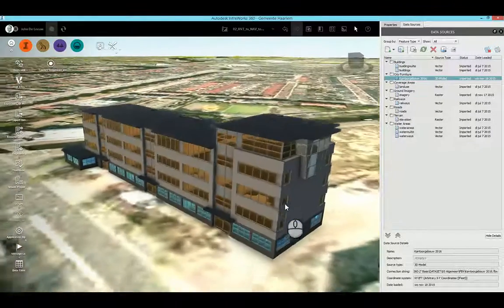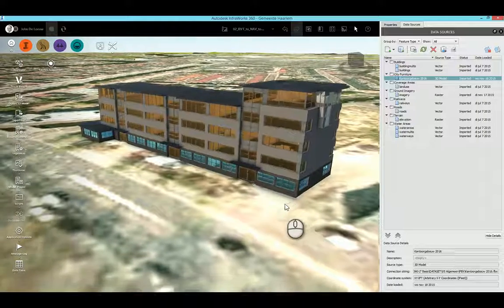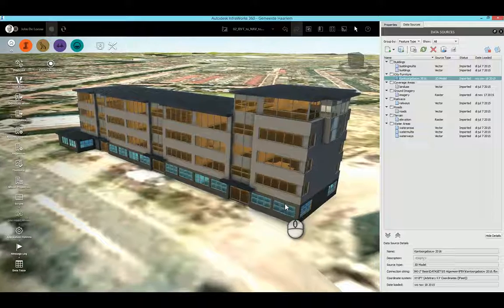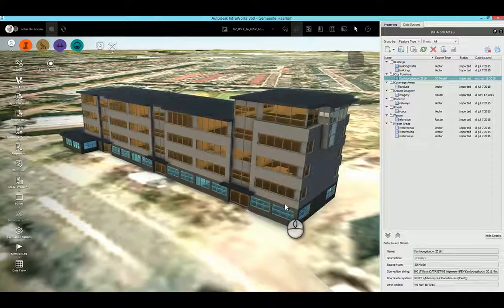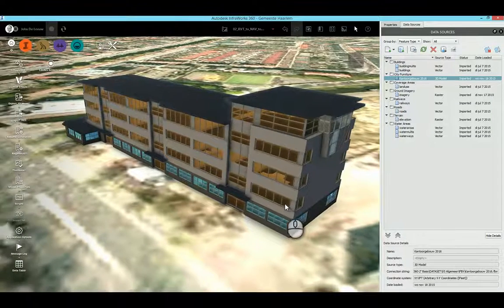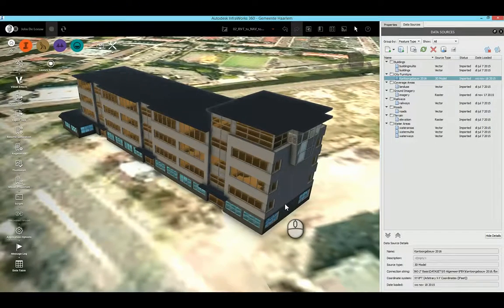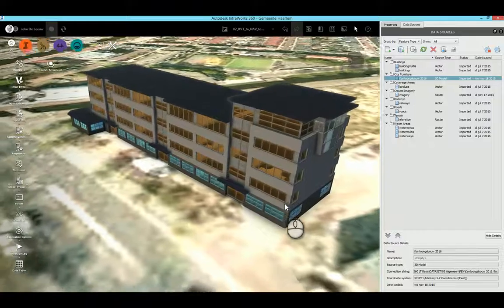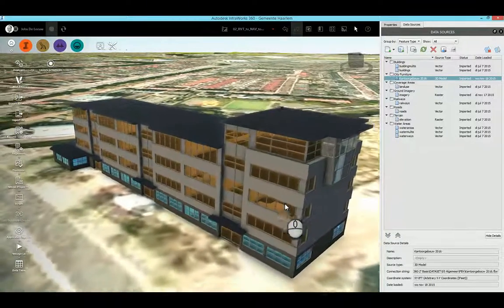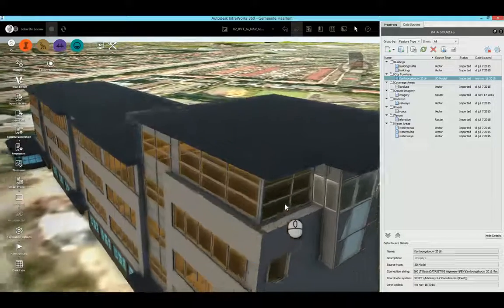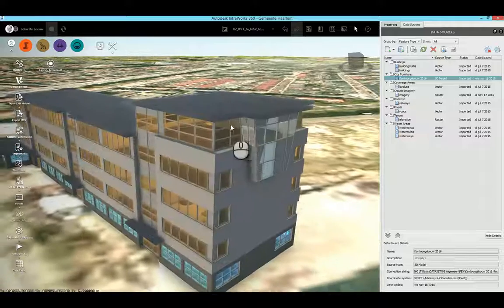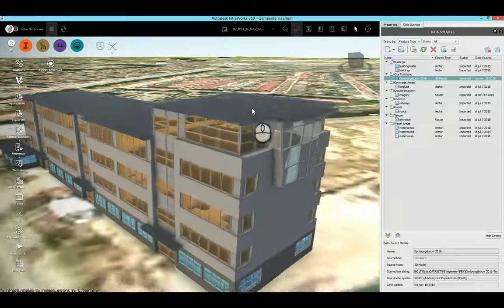So why is it then that InfraWorks is able to import that FBX from the same NWC file with the materials, and the direct import from RVT is missing materials? There are some strange things with these materials, by the way, because you see when I move the building, the materials stay stationary.